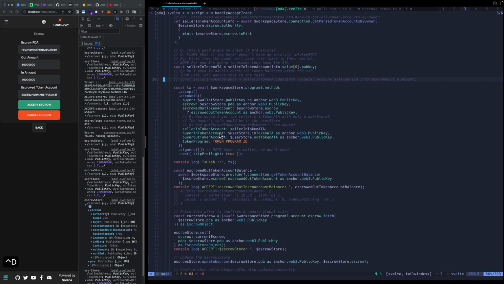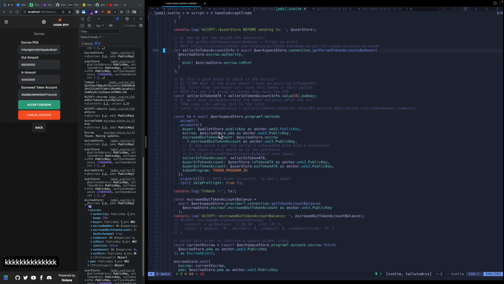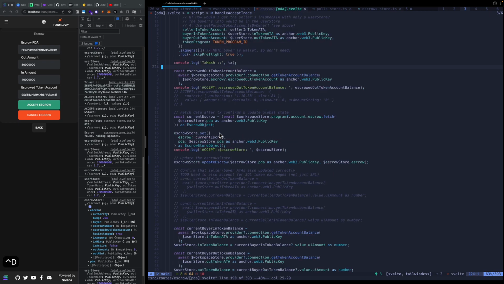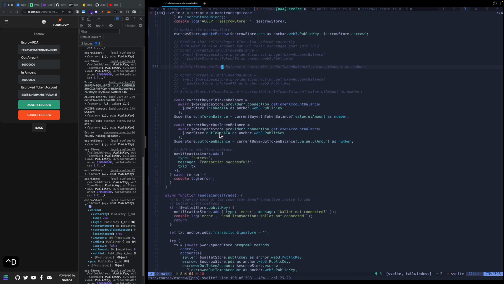And then even using the get parsed token accounts by owner, because the escrow store has the seller's wallet stored inside of our escrow account data as the authority. So finally, with those addressed, we can now correctly accept the escrow.